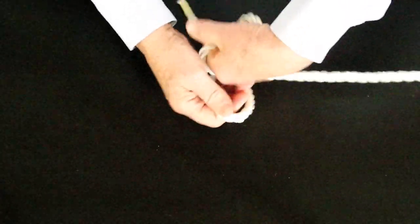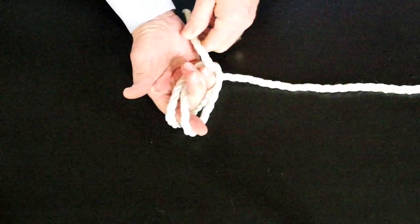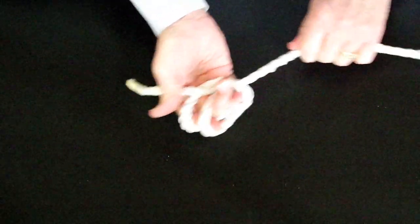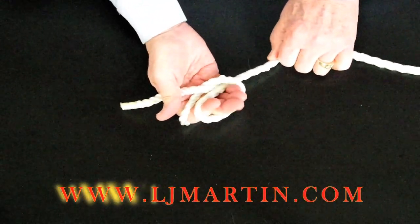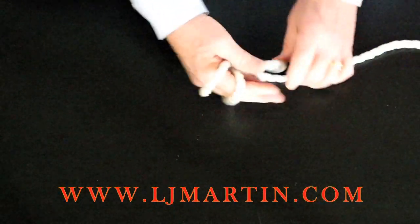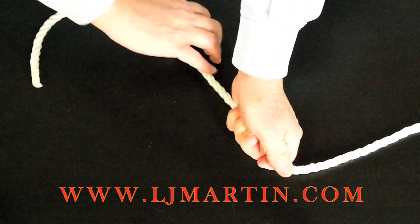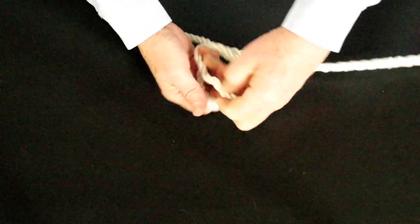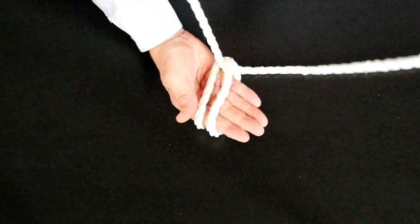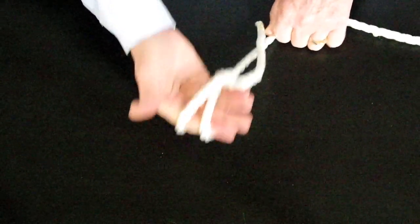Just turn them into themselves and you've got a knot that will not give up — it will hang on to the post, it will hang on to the cleat. Your horse doesn't go anywhere. One more time: like you're shaking hands, backhanded, turn them into each other just like that and you've got it. She's just going to get tighter and tighter. That is the bosun's hitch.